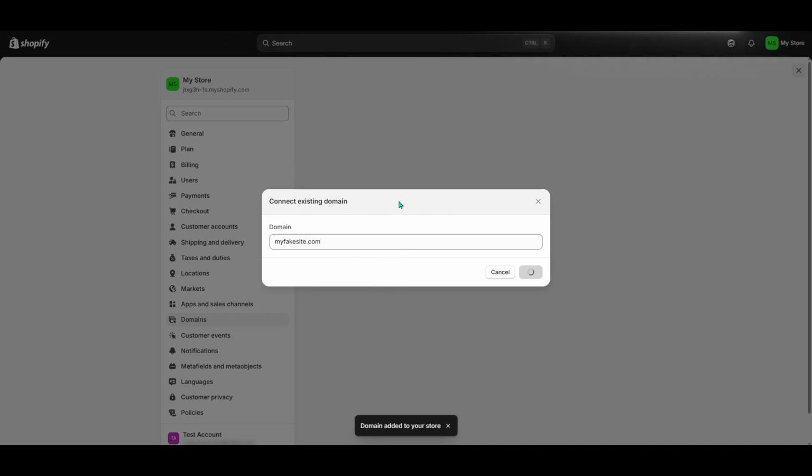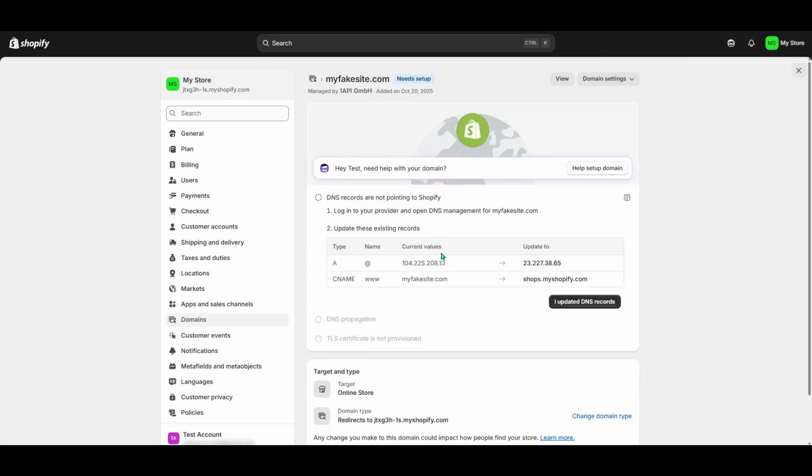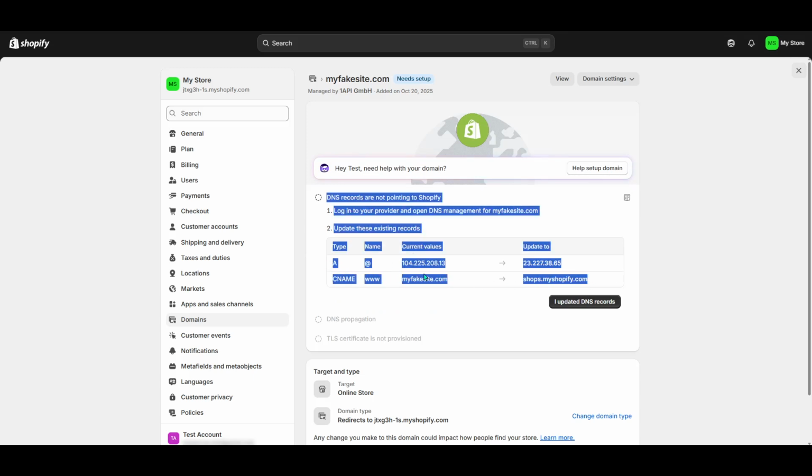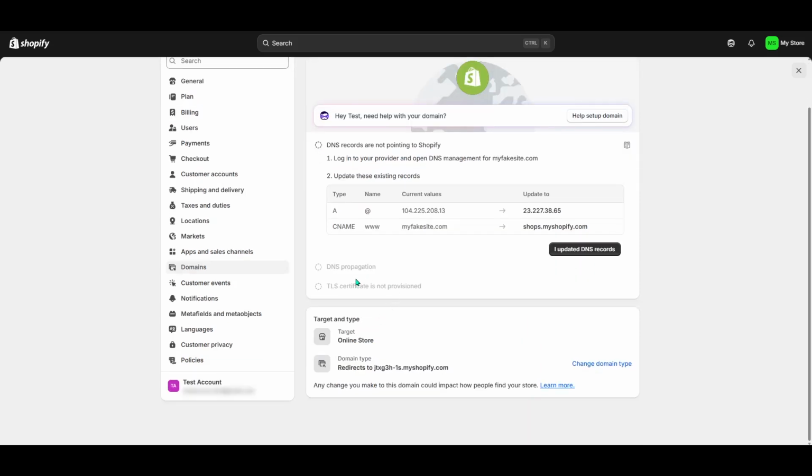Shopify can automatically connect to certain providers, making this step quite hassle-free. However, if your provider is not automatically supported, you may need to manually manage and edit DNS records yourself. This sounds complex, but don't worry. Shopify provides step-by-step instructions to walk you through these adjustments, ensuring that you can configure these settings correctly.